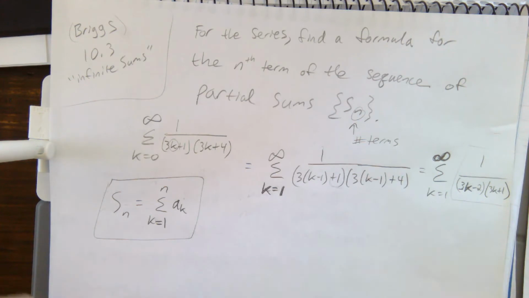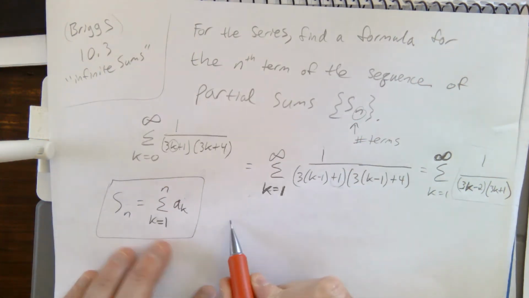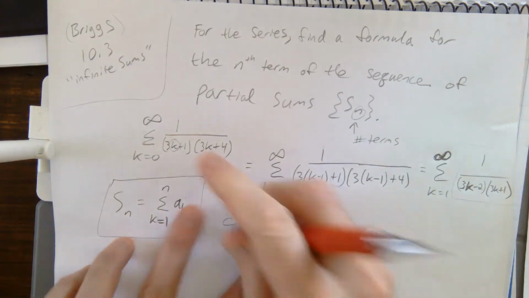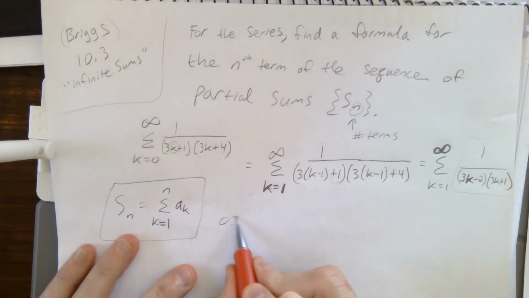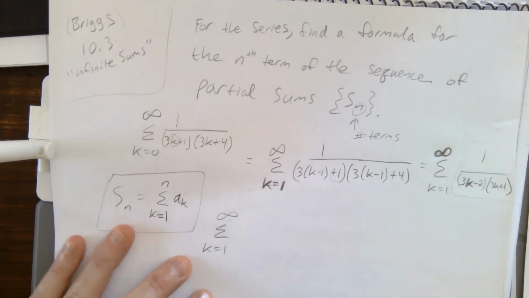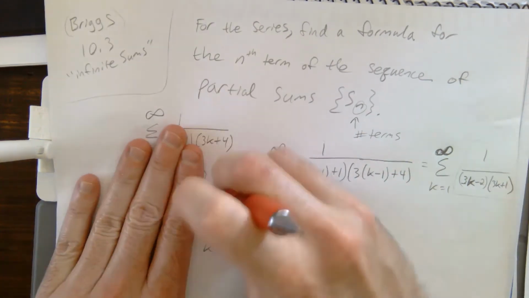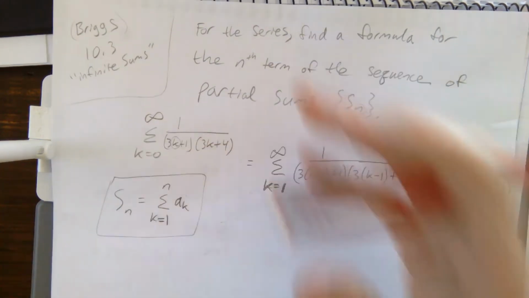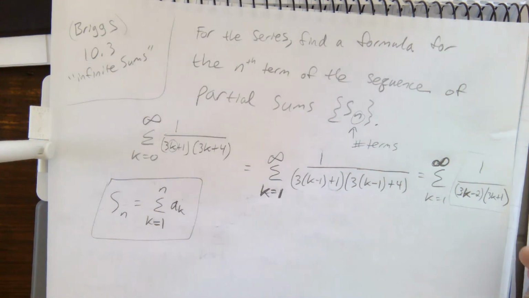Sometimes all but the first two and the last two terms cancel out, or the first three and the last three remain, or maybe even the first term and the last term remain and that's it, and everything else cancels out. So how are we going to figure that out? Actually, literally just write out some terms, that's all. Oh, no, we can't do that yet. Getting ahead of myself. We need to break it up using partial fractions.